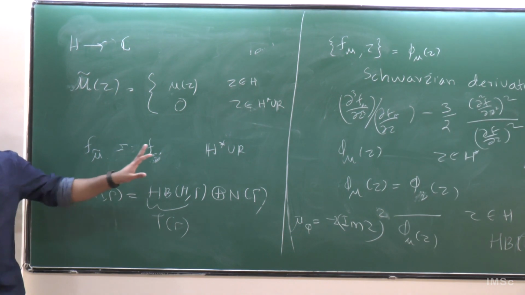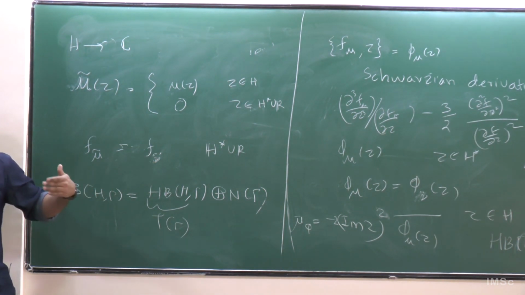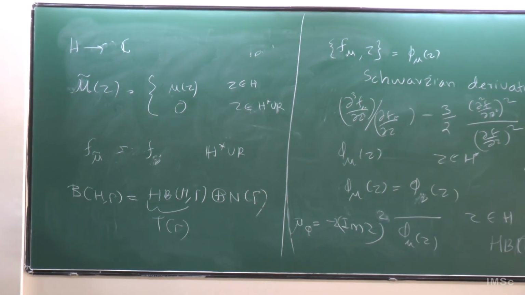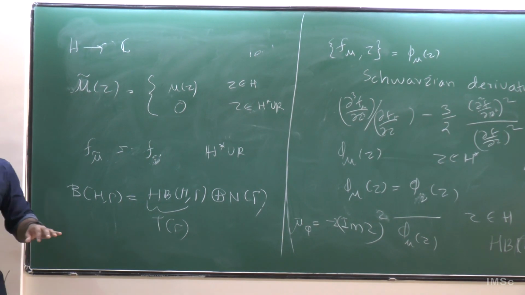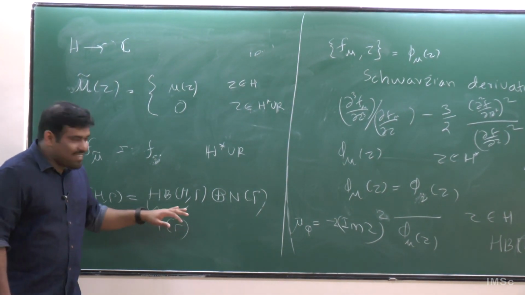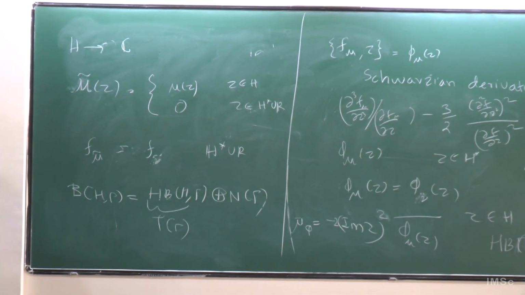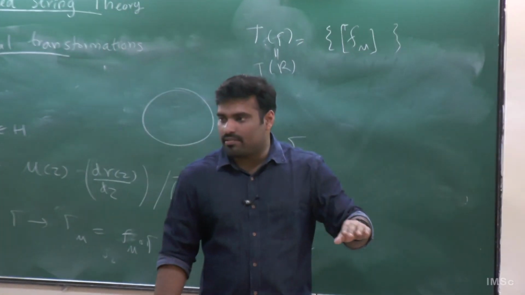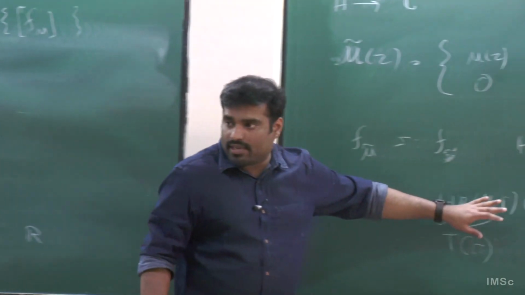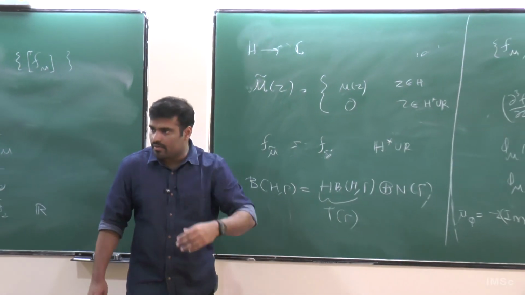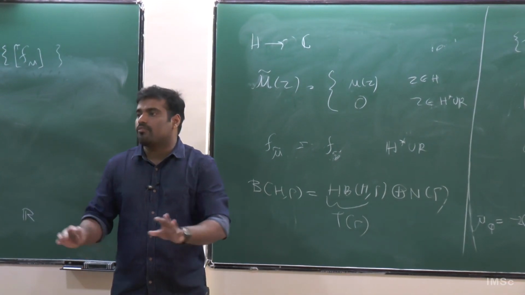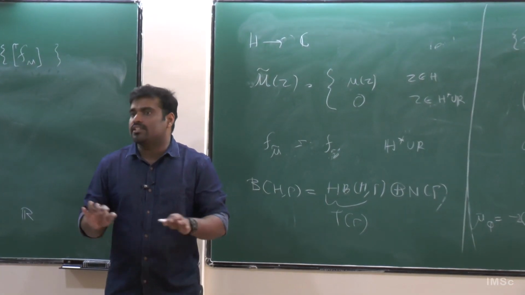So I have a nice space now. If I want to define a tangent space at a point on the Teichmuller space, what I am supposed to do is take a particular point on the Teichmuller space, that is, a point on the harmonic Beltrami differentials, define a curve on it, then take a derivative with respect to the parameter that I use to parameterize the curve. That will provide me the tangent space or tangent vectors.